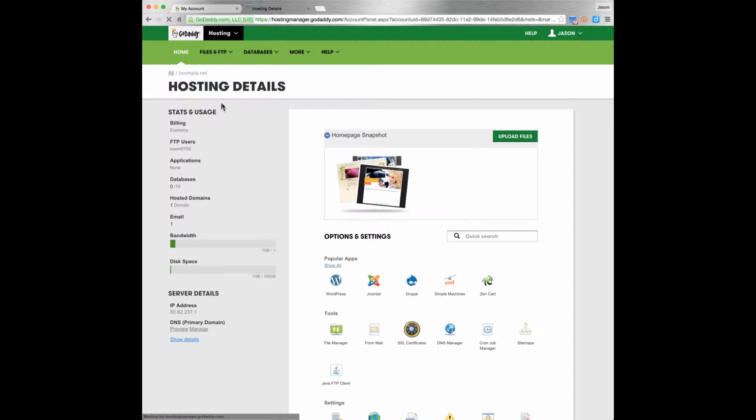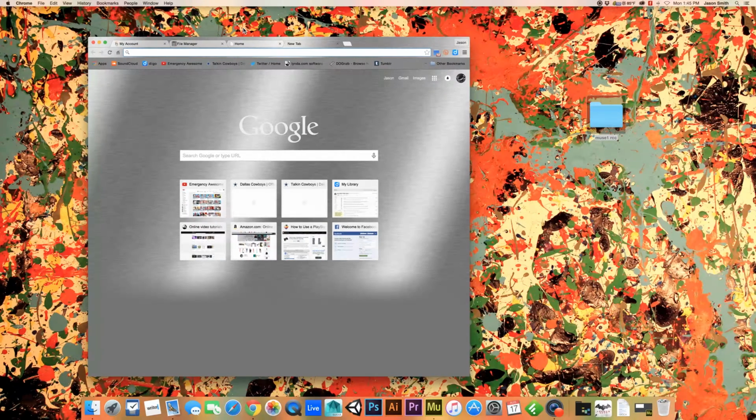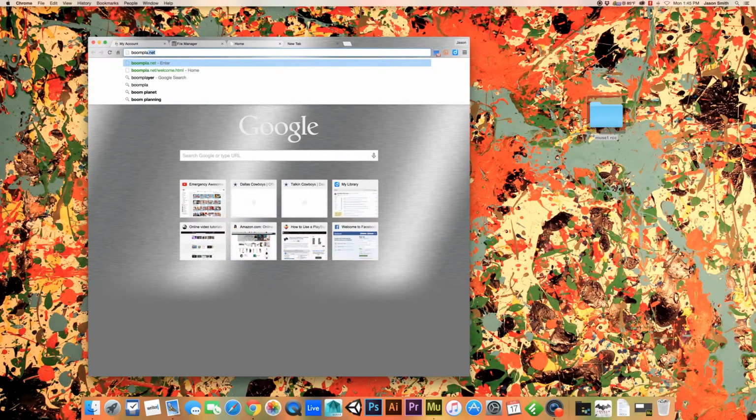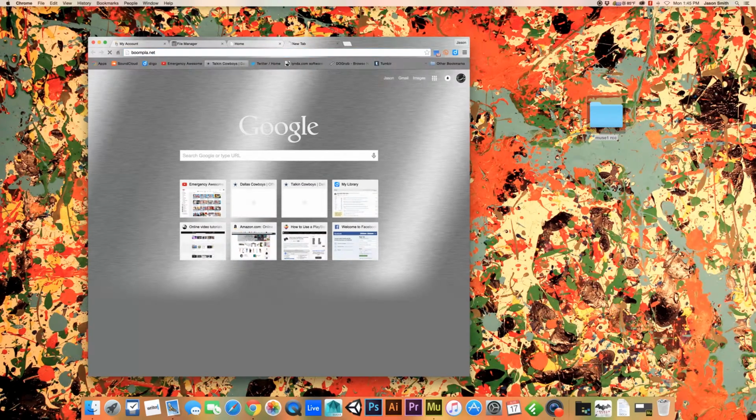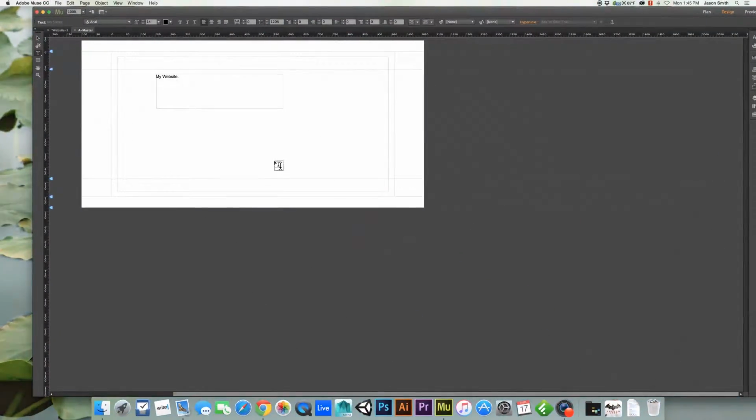And you'll open up your file manager, and inside of that you would place those 5 items that were exported to your desktop. And once you had done that, you could go to whatever domain that you had purchased from your provider and open it up, and there you'll have the website that you created.